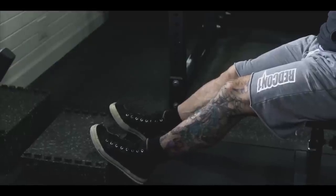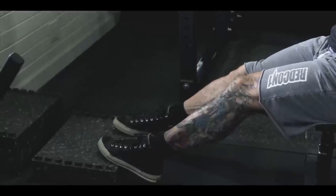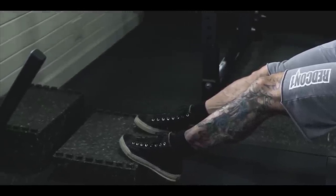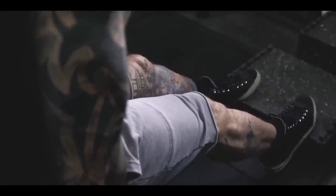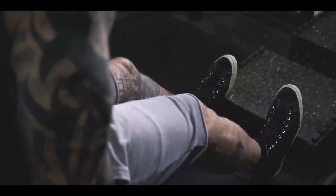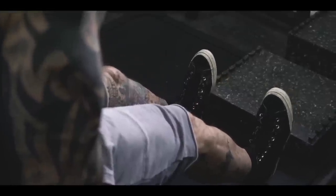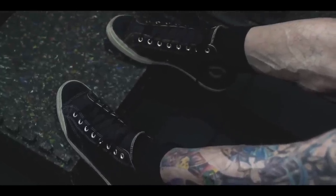4, 3, 2, 1. And so the last thing we're doing here before we squat is just getting some stuff around the ankles warmed up. Obviously your feet are the first thing in contact with the floor. What your feet and ankles do can, to a big degree, dictate what everything else on the way up does. So same thing, we're just getting some contractions of the big muscles that move the main motion that your ankle does, which is plantar flexion and dorsiflexion.